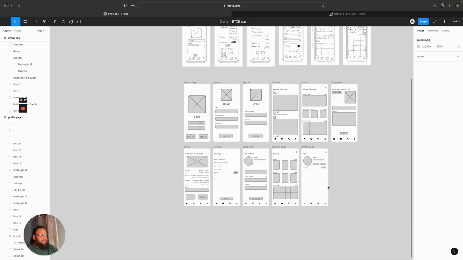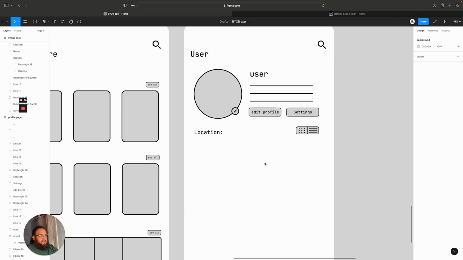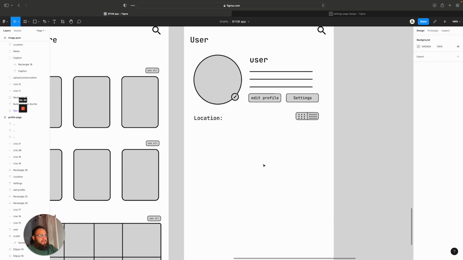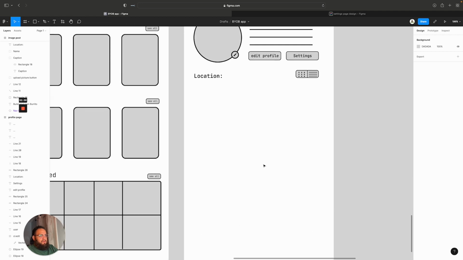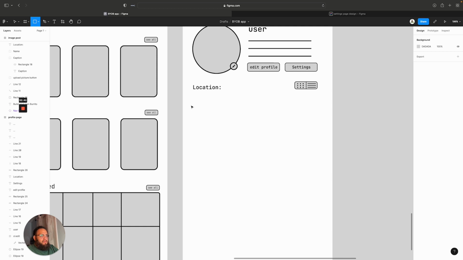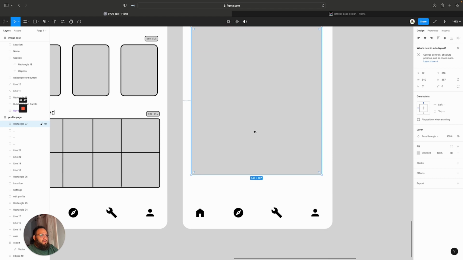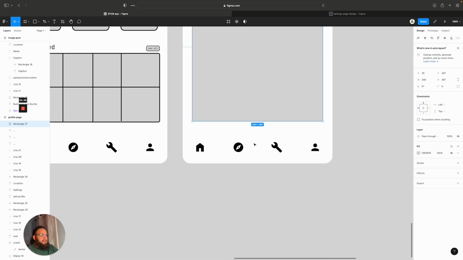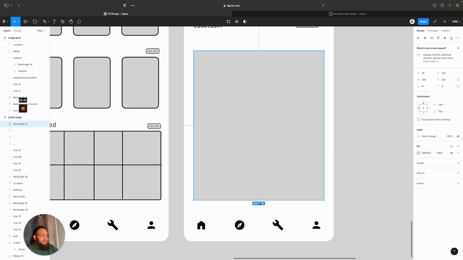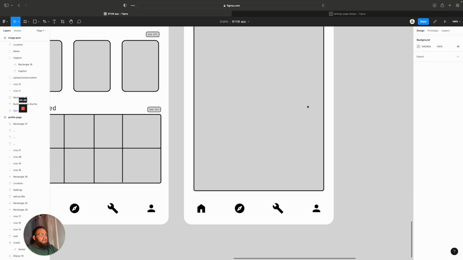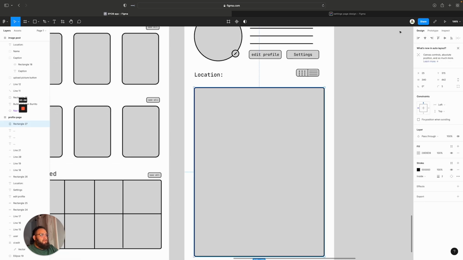And now we just add the feed, the post. Let's see. Let's see. How would we go about doing this? Let's just add. Perfect. Let's make sure this is centered. All right.